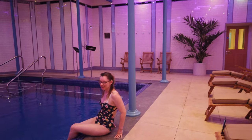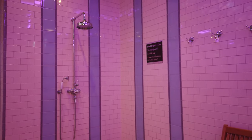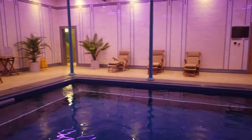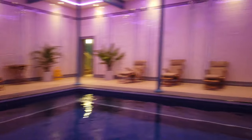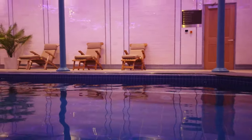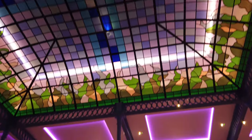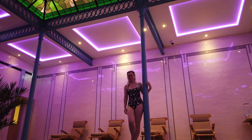Back downstairs we went into the beautiful stained glass pool — quite a small pool but with an enormous amount of original vintage features: the wall tiles date to the 1920s, and there are columns holding up the roof. The stained glass is lit from behind with artificial lighting, giving it gorgeous colours at all times. Wooden steamer-style deck chairs are laid out around the pool alongside palm trees and plants — it feels very early 20th century, very Edwardian, which is right up our street.